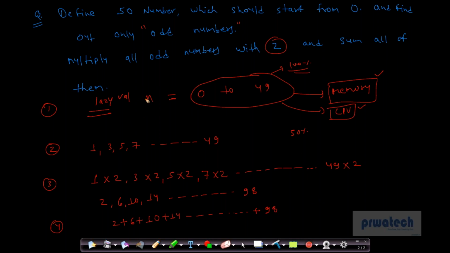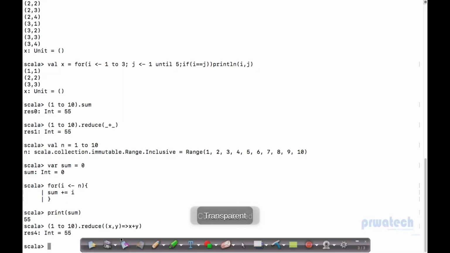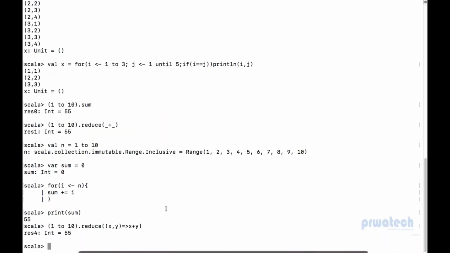Now we'll try to build a solution. Okay, so approach is known to us now. We should always create approach like this. Then I can actually solve this in just one line. So first I will tell you that answer, how concise this is in Scala. I want to create from 0 to 49, dot, I want to take those numbers which are odd numbers.